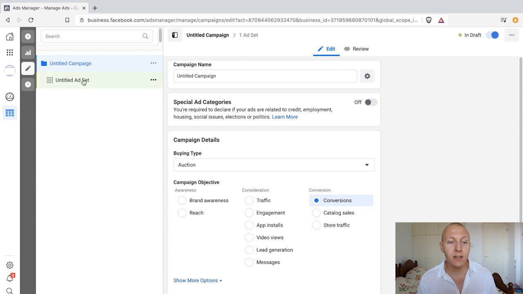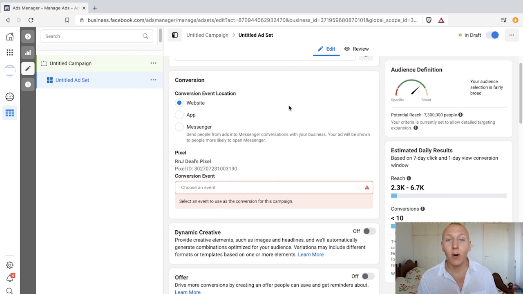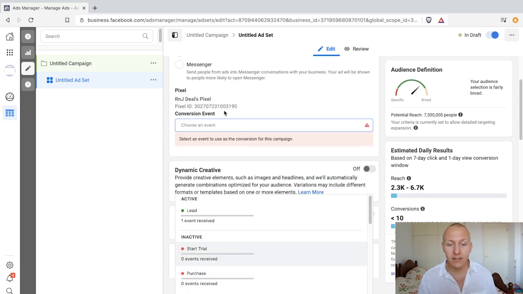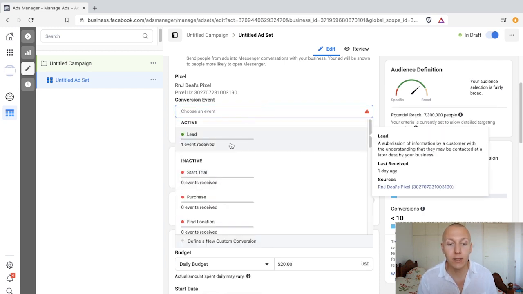Alright, so from here I'm going to skip directly to the ad set because that's where we're going to be setting it up. And scrolling down, the only thing we need to do to create a conversion ad is, first of all, make sure that we have the pixel installed. Conversion ads are not possible without the pixel, but we already did that. And then choose our event. So the conversion event is literally what we want them to change into. And if we look at this list, there are a lot of different things we can change them to.